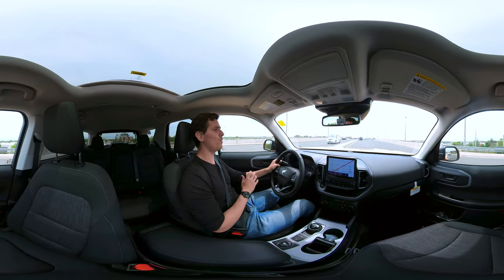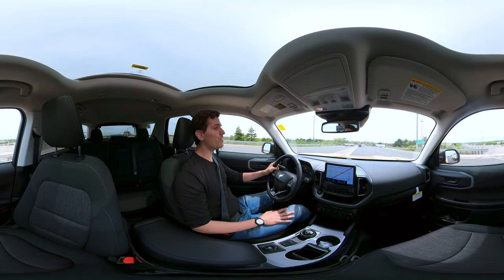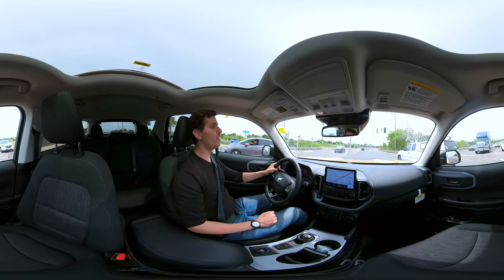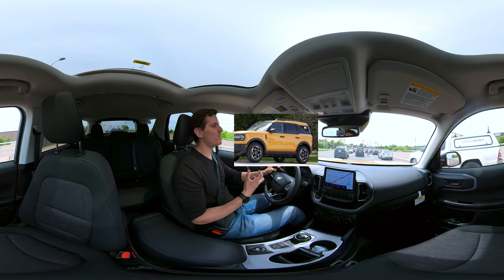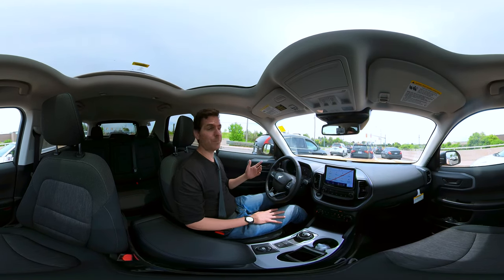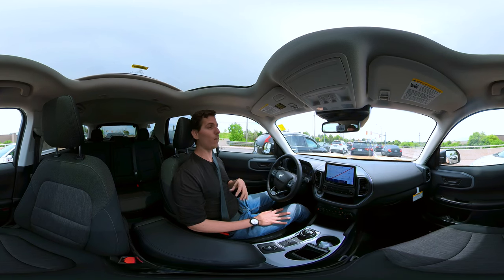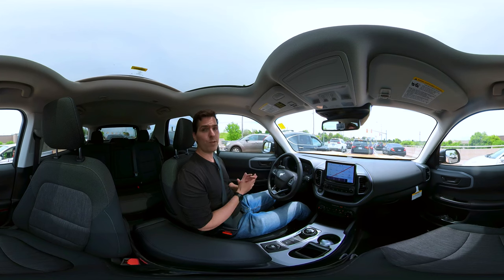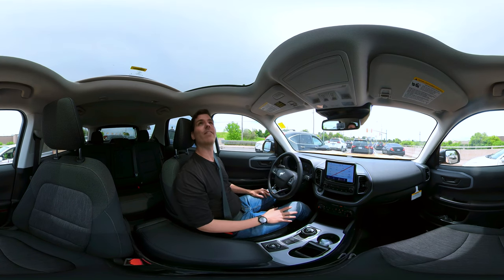If you're never going to take your Bronco Sport off-road and it's strictly a daily driver, any of the other versions will probably be sufficient for most people. It really comes down to: do you want the more powerful engine, and are you going to take it off-road? The Bronco Sport is a great ride — it's super fun with that older boxier style look. For aggressive rock crawling I'd look at the full-size Bronco instead.